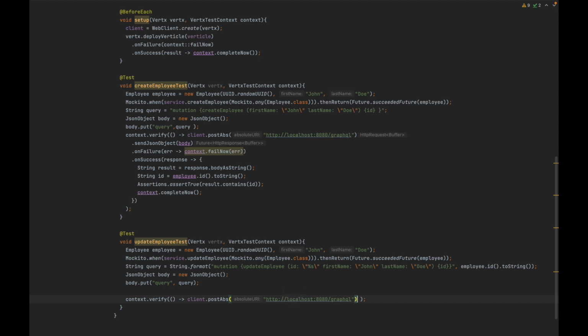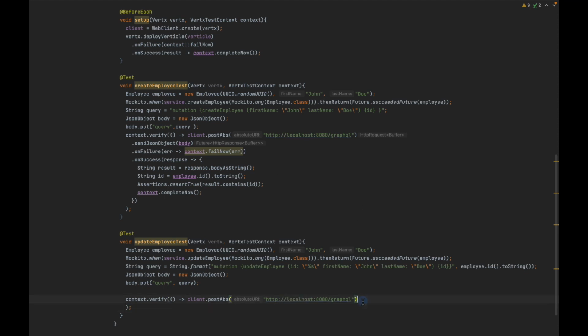This is a difference between GraphQL and the REST API specifications, because in REST API we have several endpoints for each and every action, but in GraphQL we have the same endpoint and we specify our operations using mutation and query definitions.